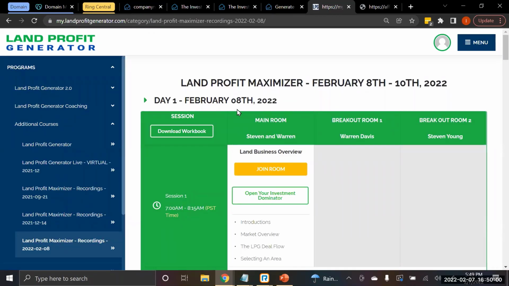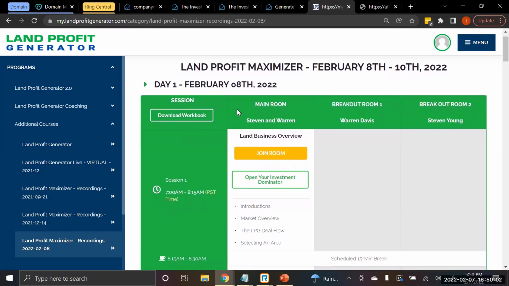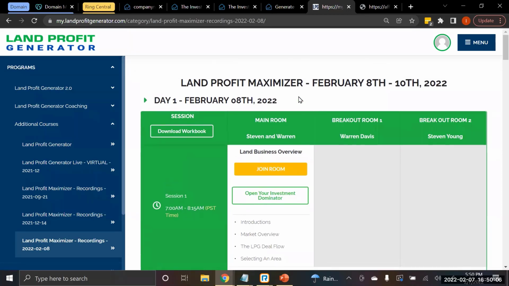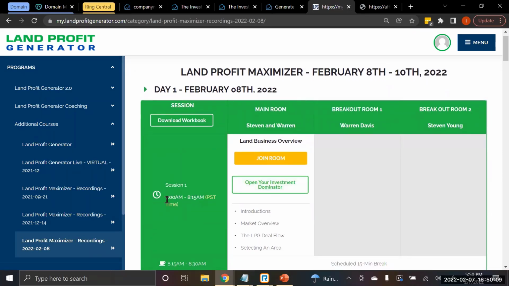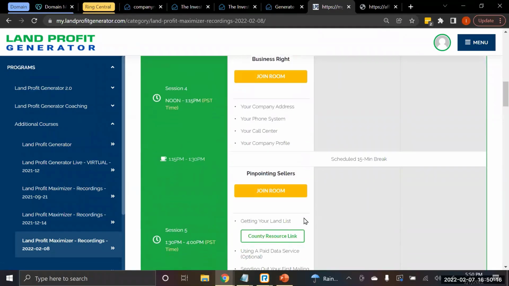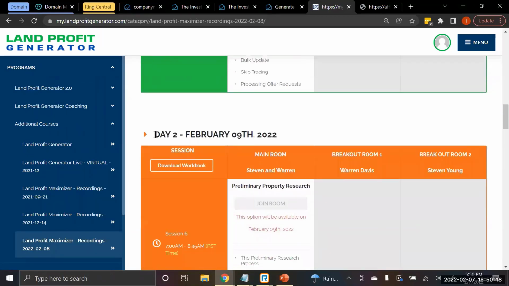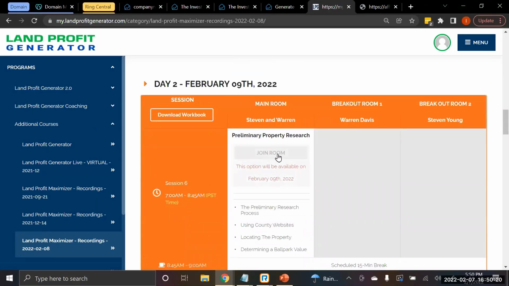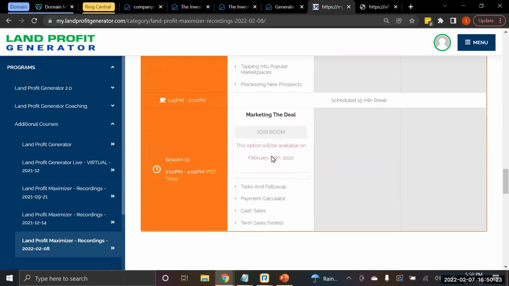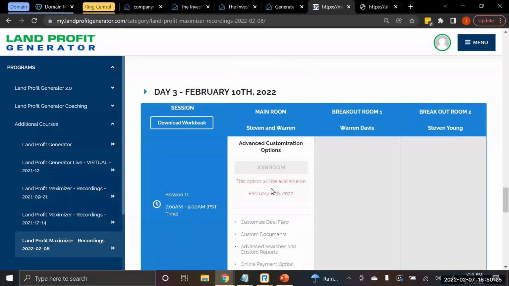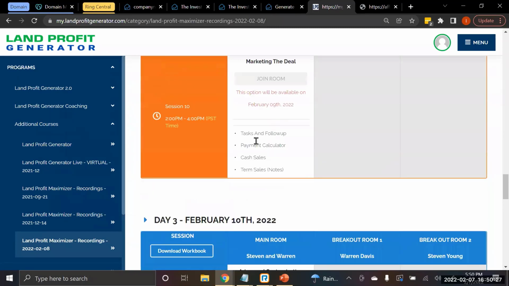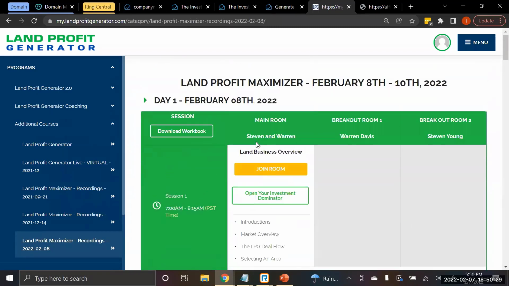Okay, so if we click on this, what you're going to see is the exact setup for the orientation for how you'll be joining the rooms. So for example, tomorrow, you'll see the time zones here. You can join this room in the morning. And just keep in mind that we have all of our days listed out here. So day 2 for the event, you'll join this separate room. And last but not least, for day 3, there is another room right here too. So this is primarily how you'll be navigating throughout the Maximizer, and I really do hope you enjoy it coming up.